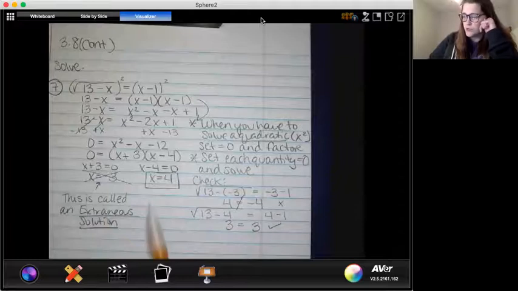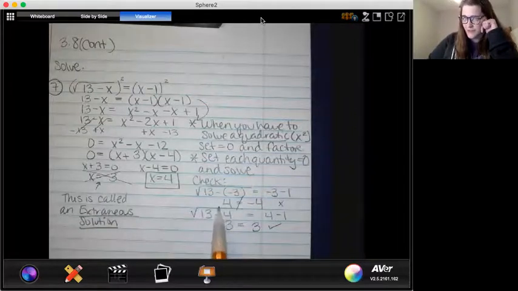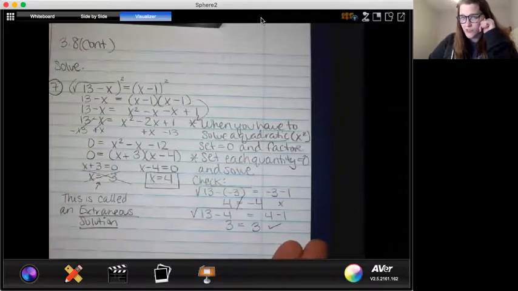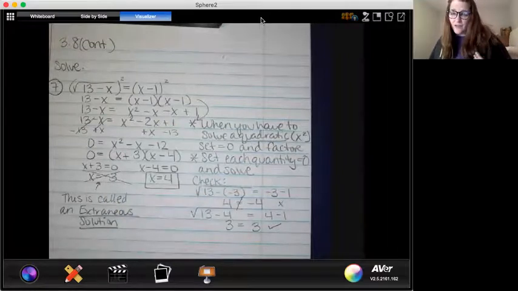If not, you would just list x equals 4, and then in the work, I would be able to see you did in fact solve for -3, and you checked it to see it was wrong. So you would get the points to see that. Okay, if you just have 4 and don't have any work to prove that -3 didn't work, then something obviously went wrong. So it is an extraneous solution. It's not technically a part of the final solution, but it is part of the correct work.